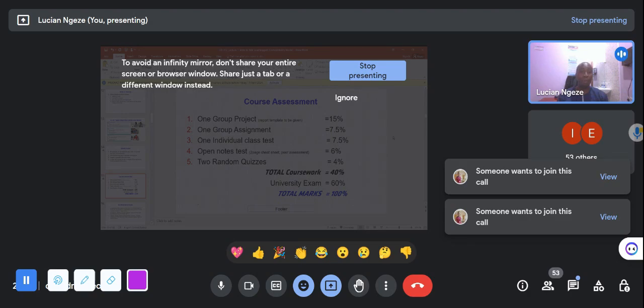Kwa hiyo you need to be prepared as early as possible ili tunapofika kule basi you all have a bigger picture na inakuwa ni rahisi kwako ku accelerate. Hii inaweza kuwa ni approach ambayo walimu wengi hawaitumii, lakini mimi nimeiona huko duniani watu wengine wanafanya hivi. Yani unamaliza course ya semester ya wiki 15. Tengeneza project ambacho kita apply vile vitu ambavyo vyote umevisoma kuanzia wiki ya kwanza mpaka ya 14.